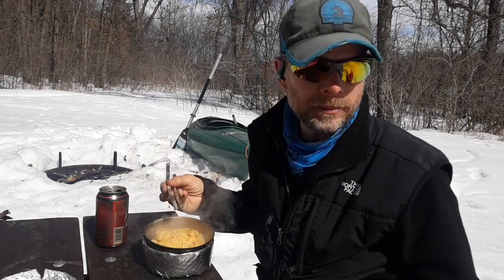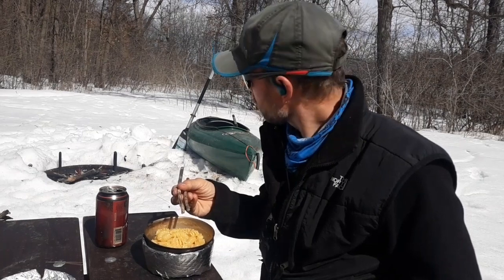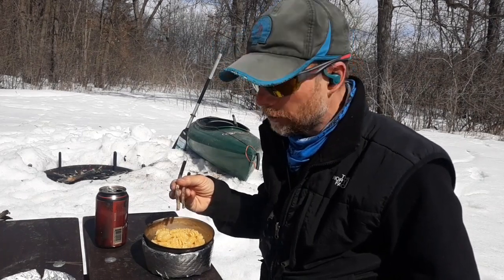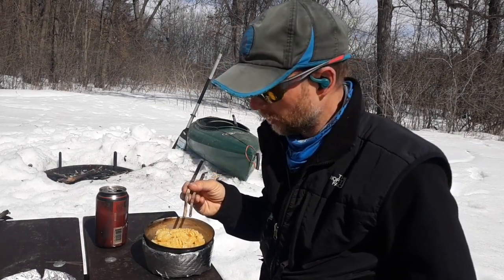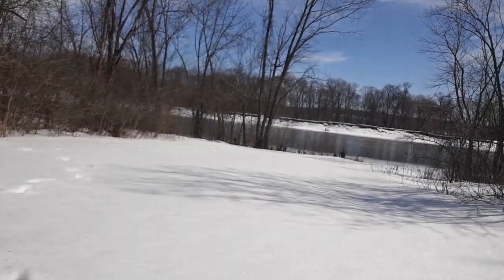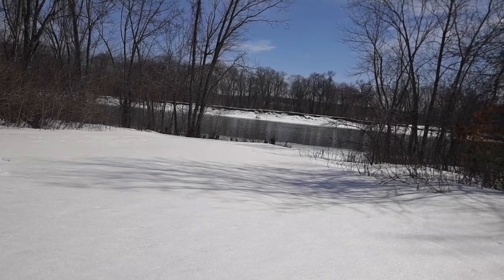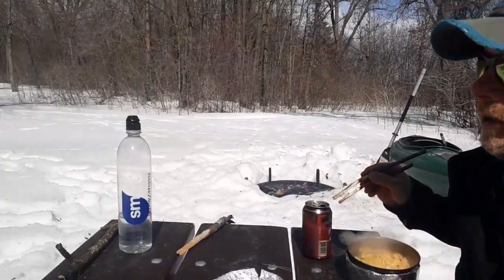All right, beautiful day. First week of spring in Minnesota. Starting a fire with flint and getting all the tinder and kindling and the firewood. And then just using some basic stuff that you can find, being resourceful, cooking up your stuff, getting some tea, using whatever's available. Got the beautiful National Scenic St. Croix River National Scenic Riverway right there. Nobody out there. And this is Eagle's Nest Campground.